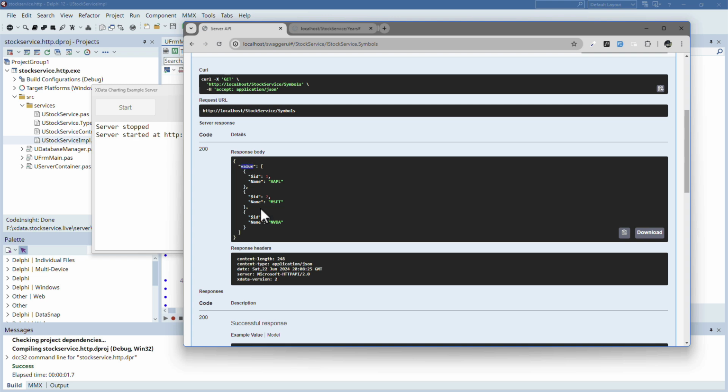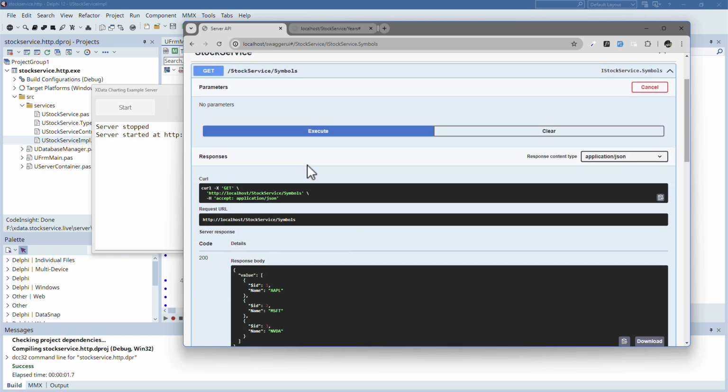Again, we have the value as the object property. So we always return an object with value as property. And then in this value, we have our array with the different list items, so to speak, in our list, which correspond to the records that we have in the database, or in our query, I should say, because the database has way more records, but this is the query result with the three tuples in there. Okay, that's already a big step ahead. Obviously, it's still all very, very cryptic, but now you kind of get a feeling for how this works.